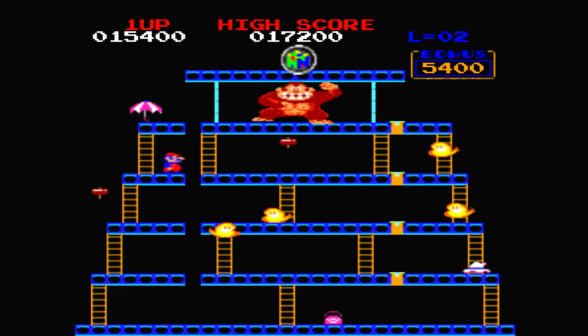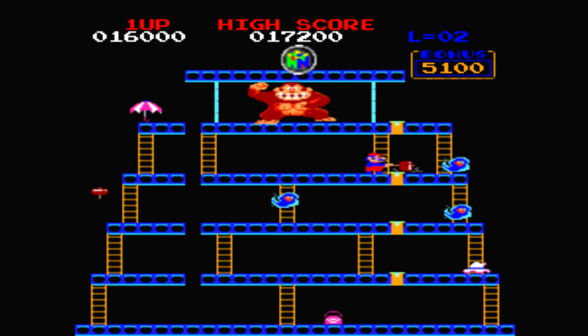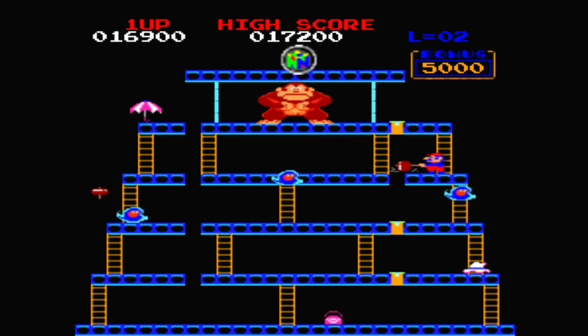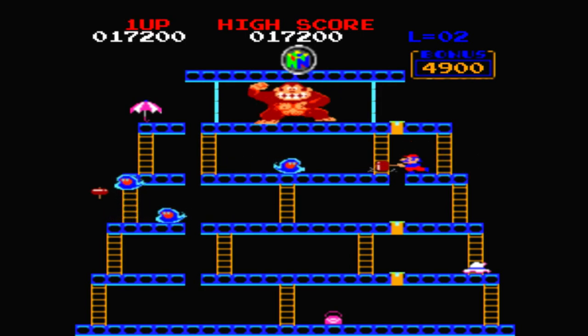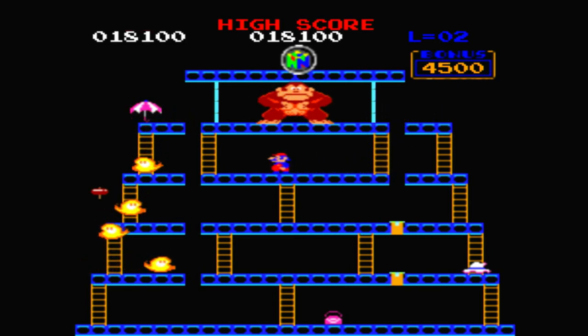I missed the umbrella, oh my god. Alright, I need to kill these. I need to kill him. Come on, come here, you! Ha, I got you! They can't get me from here. Right, I can easily do this. Get down, Mario! Oh my god.